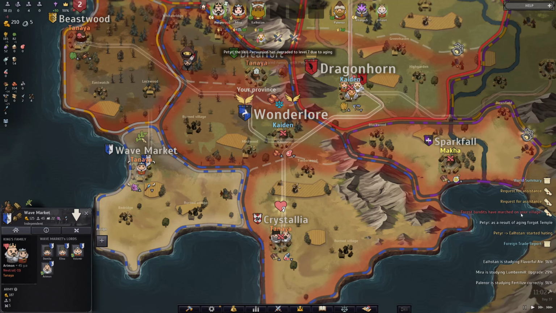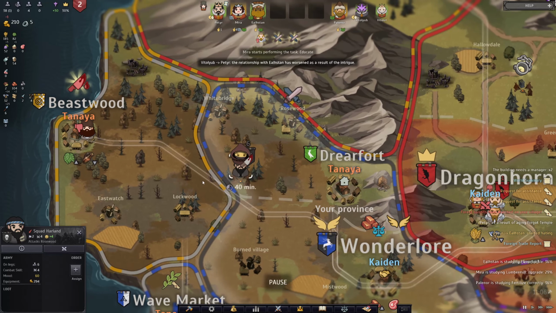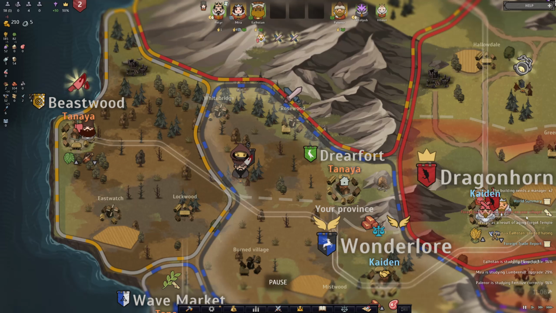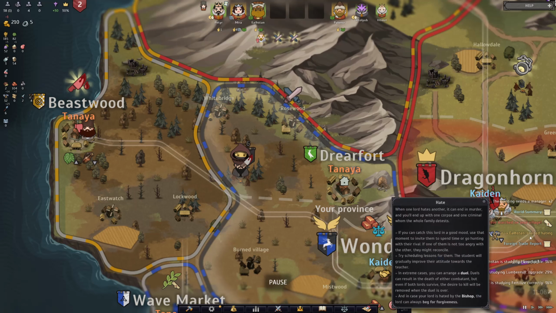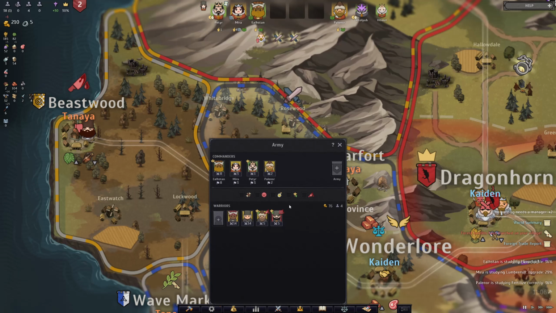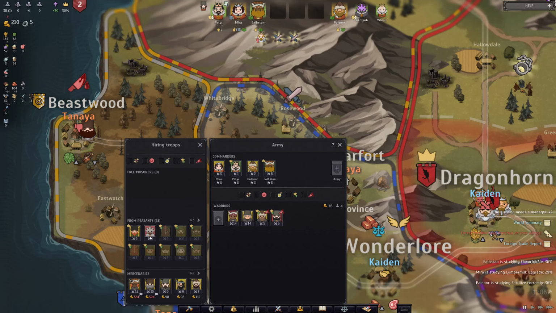Whoa, what happened? Okay, so forest bandits. They're marching on Rosewood. We'll probably go and defend that. Yes, they only brought archers. Okay. Petyr forgot temple. That's honestly okay. Okay, so let's go ahead and build our army then. We'll probably be a little bit late. And this is great, we won't have to send Petyr at all.